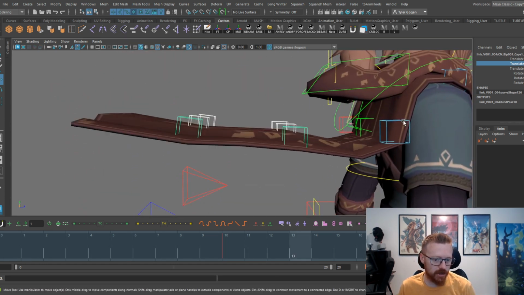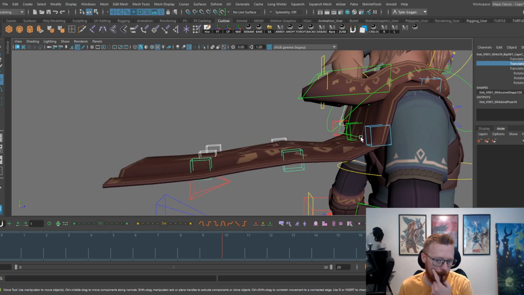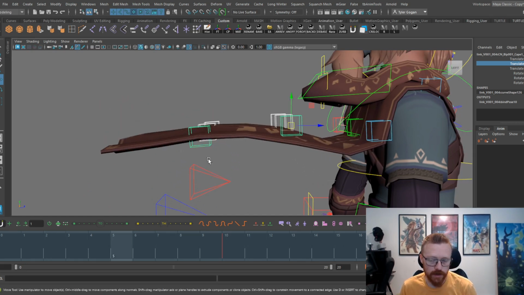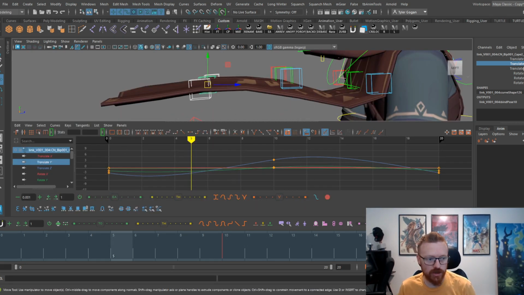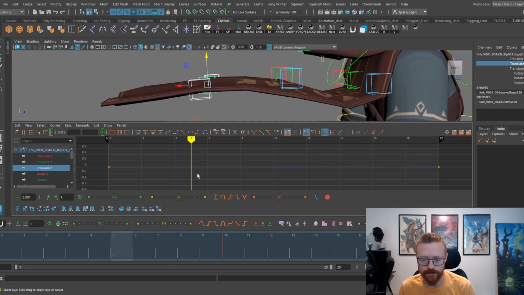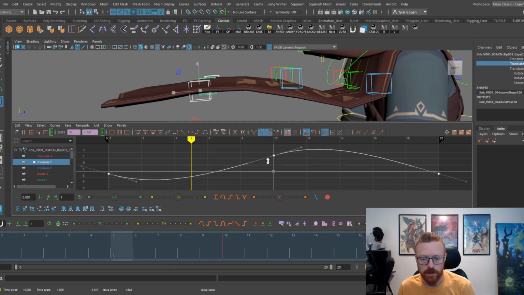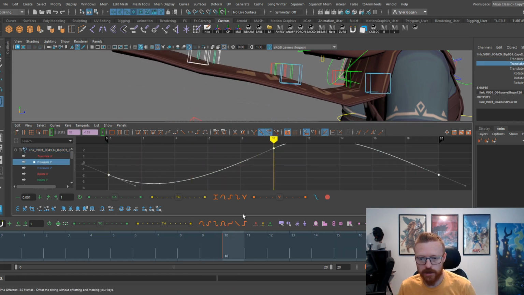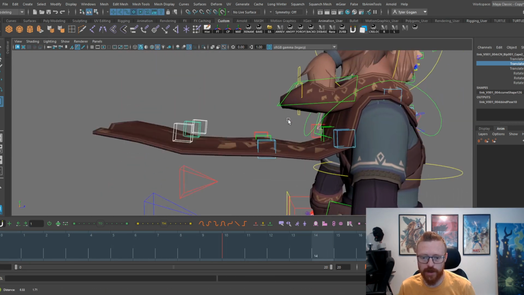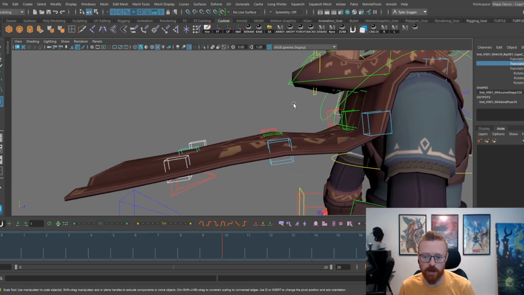Since this is attached to his body, it's maybe not going to do it as much. And then on these translates, we can make them bigger, so they're offsetting the mid controls more. Ah, there we go. Look at that wind blowing in that cape.